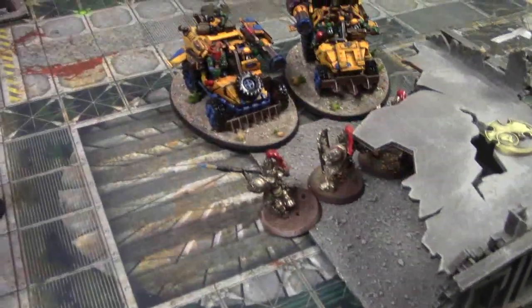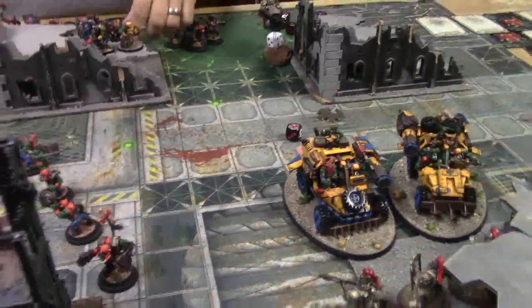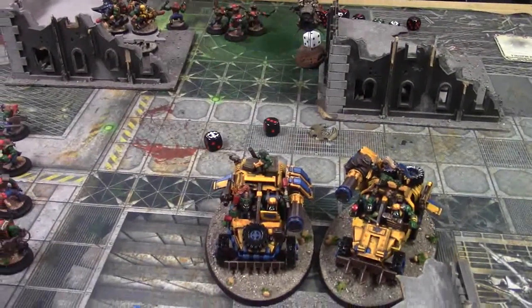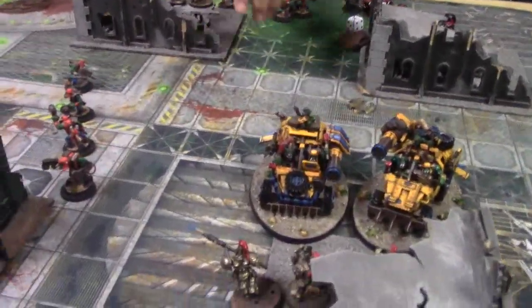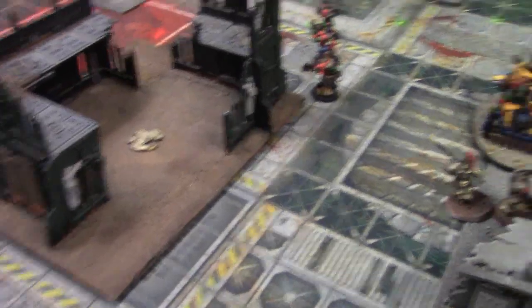Shoot into. Nope. Into them? Yeah, I guess I'll shoot into them with two guys. Pistols. One extra, two shots. Two hit. And five students. One wound at minus. One reroll to wound. Thank you. Nope. Okay. Two up. Yeah, but excellent.